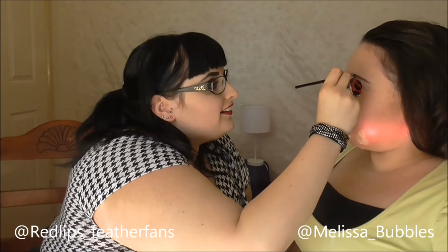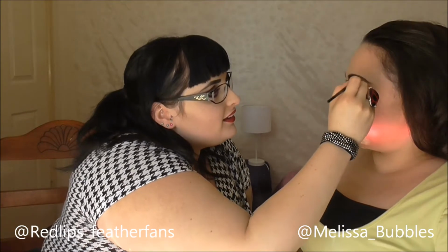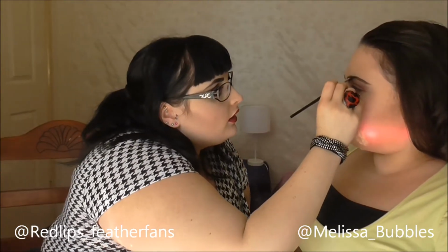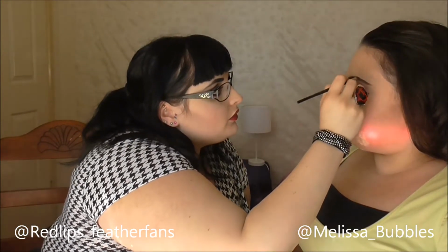Dark. They're intense, but we'll just make the peak look a little bit more pointy. So we've got the brows. We've just put a little bit of a peak at the top just so that it had a bit more shape.